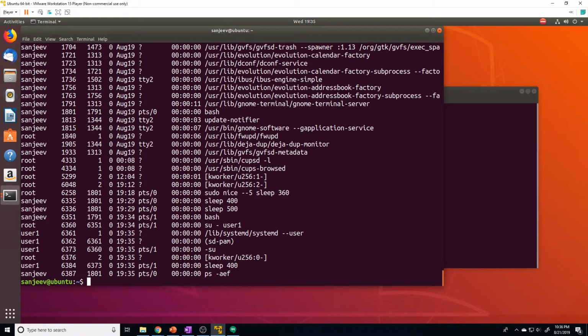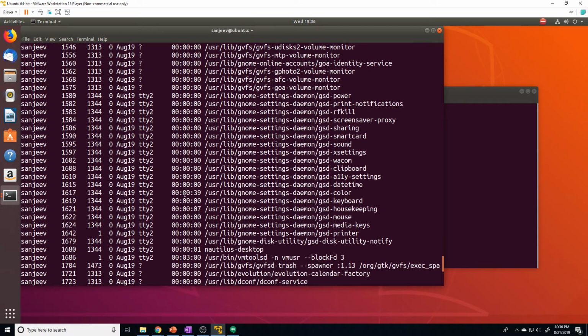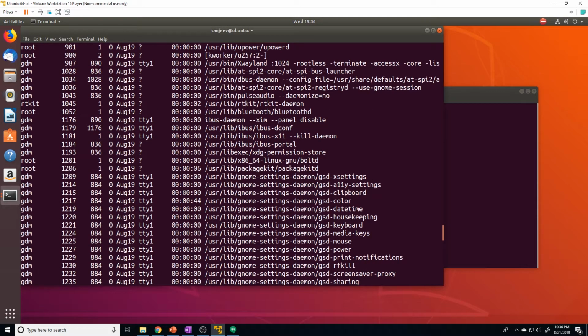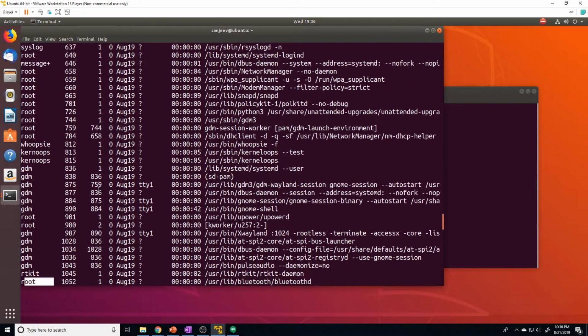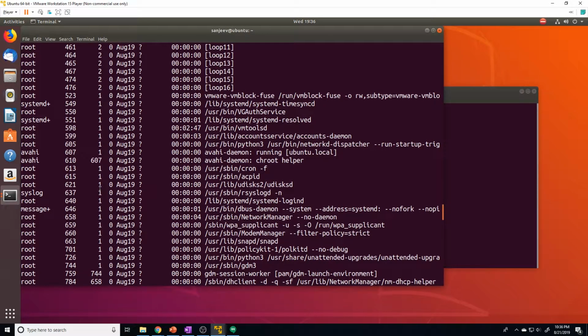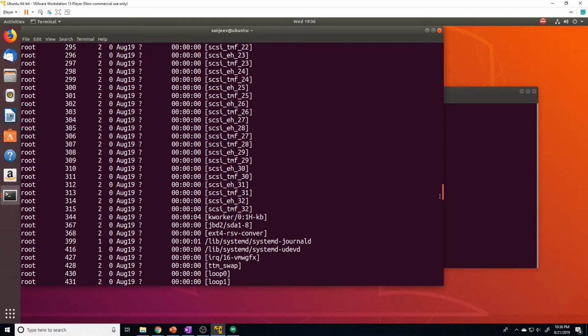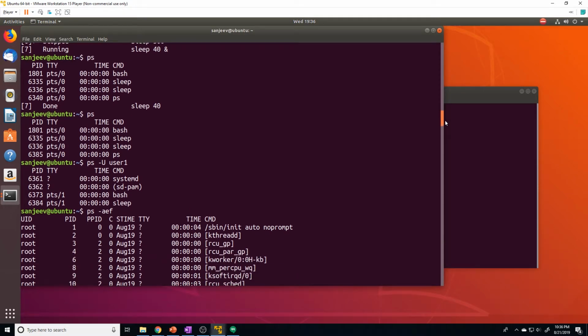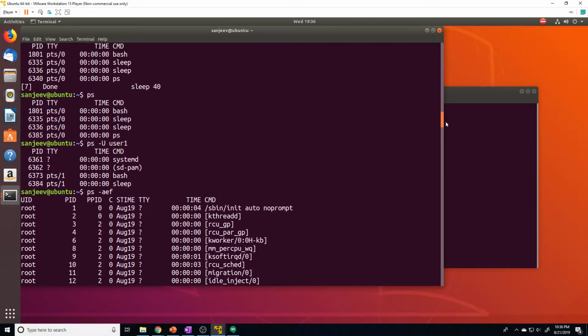So if we run this, we can see every single process that's running on the system across all users, as well as root. So these are all the processes that are running on our system. There's a lot of output. So let me just scroll to the top and just explain what the different outputs mean.